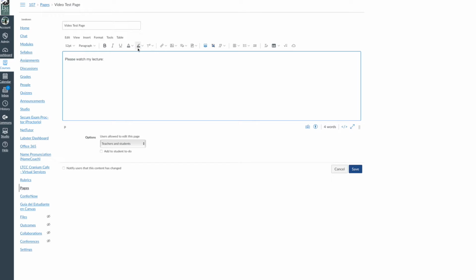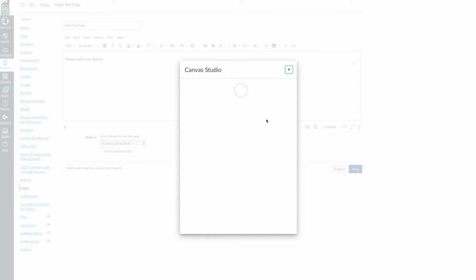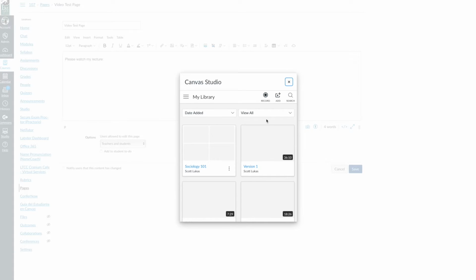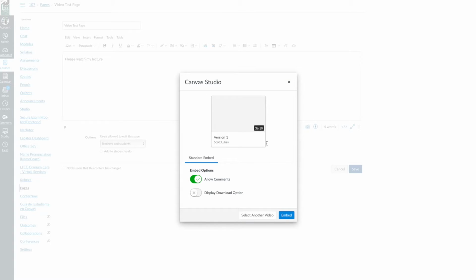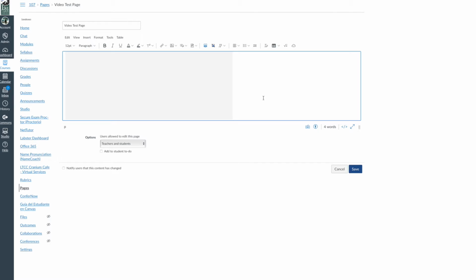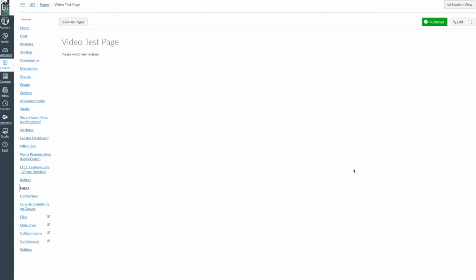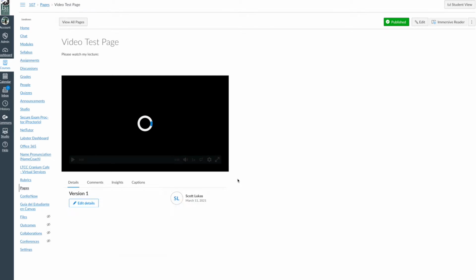In fact, I was looking the other day trying to find Insert Video, and that was actually found now under Tools, under Apps. So things have changed around a little bit. You can also find the Canvas Studio tool there, and once you click on that, it's going to bring you directly to all your media, and then that's also an easy way to directly embed that video. And then once you do that, it should do it in a frame format along with the comments view, and I can hit save on that, and it'll appear right there.